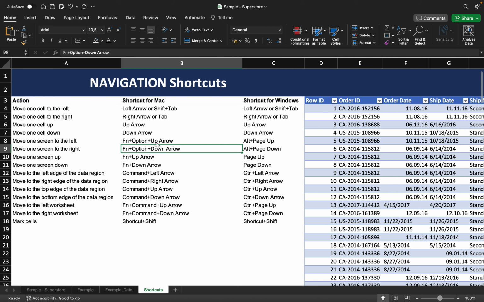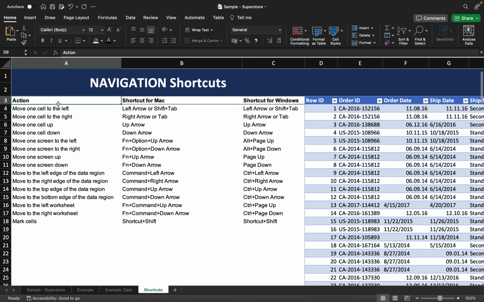Pretty easy. If you want to move to the left edge of your data region or to the right edge of your data region, you have to press Command and right arrow or Command and left arrow. So I will start by going to the right, pressing Command and the right arrow. And now you'll first get to the first column of your table, because the left data right here isn't inside the table.